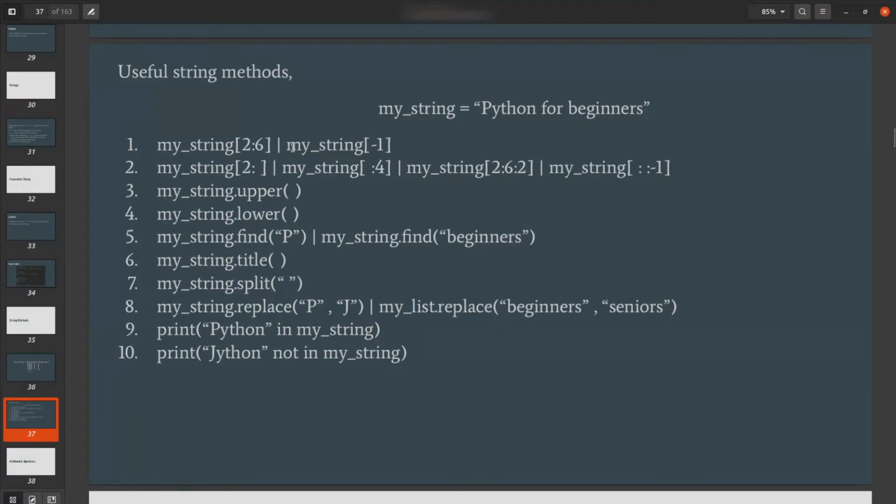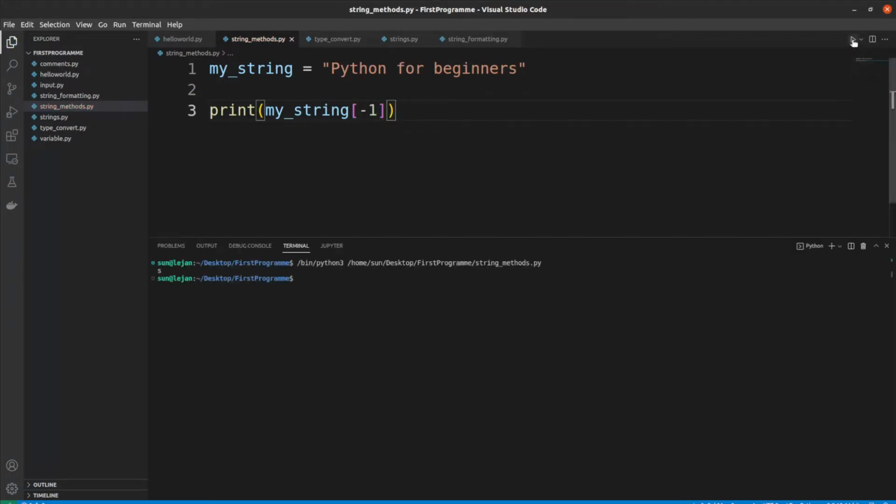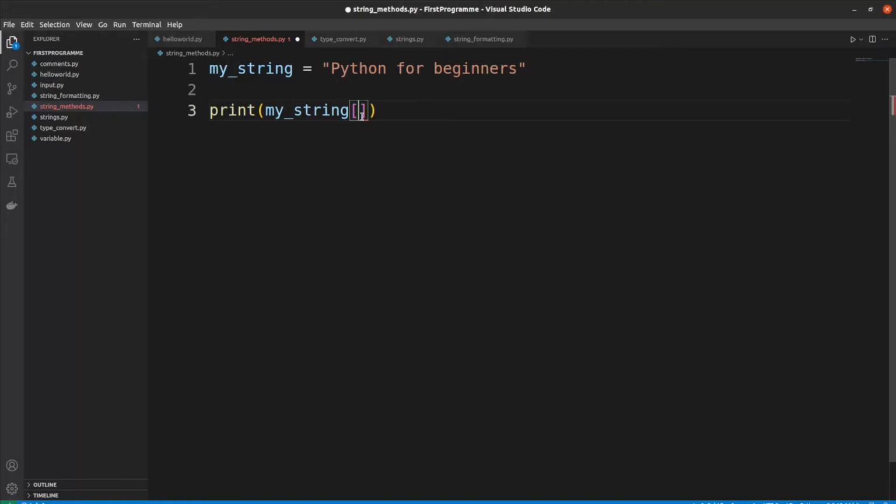Then let's get this string slicing method. Here inside I put -1. Then run the program. Here we got S as an output. Simply, minus means it starts to get the index from the other end of the string. Now let's get this. Now I only put the starting index and colon. Let's run this program.